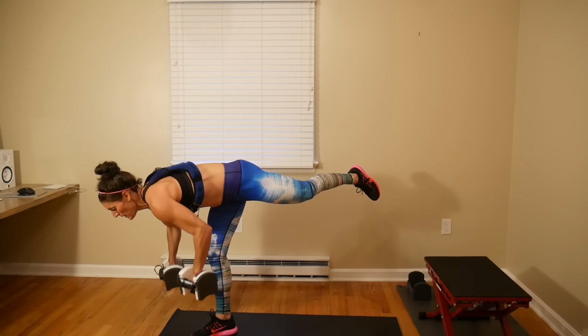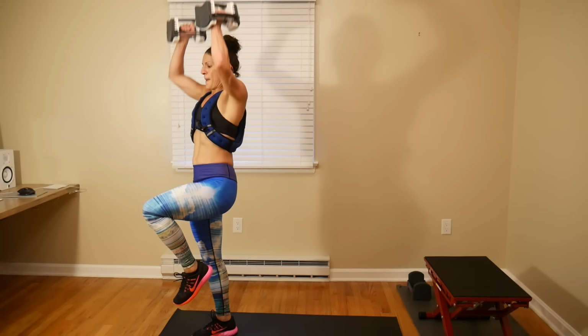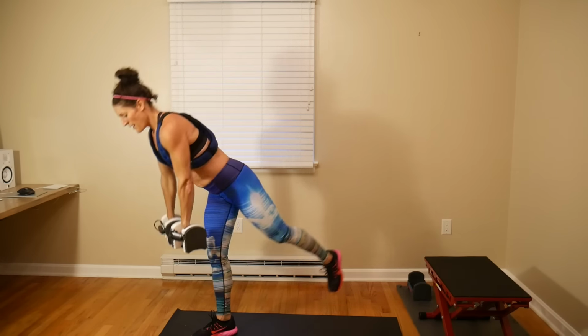Row. Come up. Bicep curl. Press. Do it again. Deadlift. Row. I'm doing a wide row. Up. Bicep curl. Press. Keep that knee up. Row. Squeeze through your butt and hamstrings to pull up.